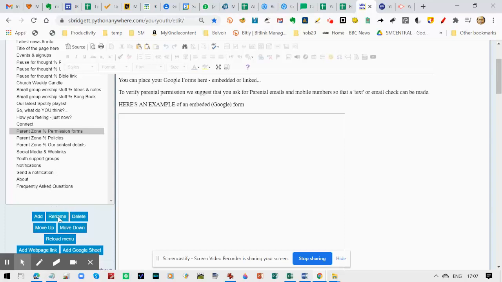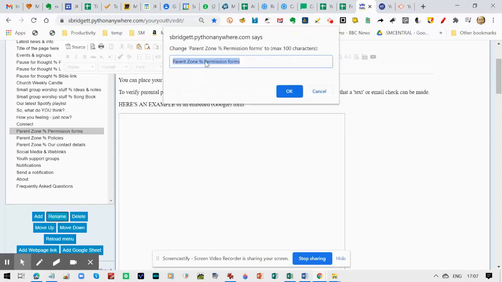So if I go to rename that, you can see here, the permission forms is the name of the submenu or the subpage, and the primary page or menu will present as parent zone. And in between the two is space, percentage, space.